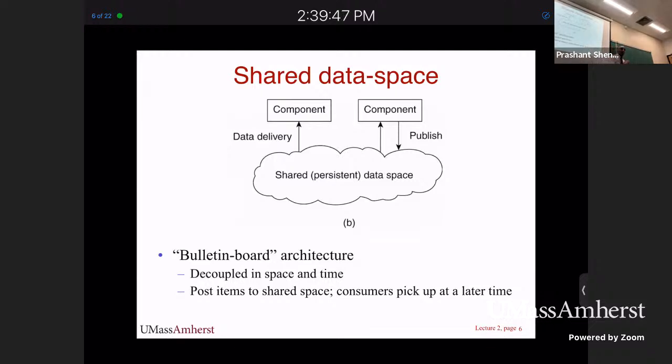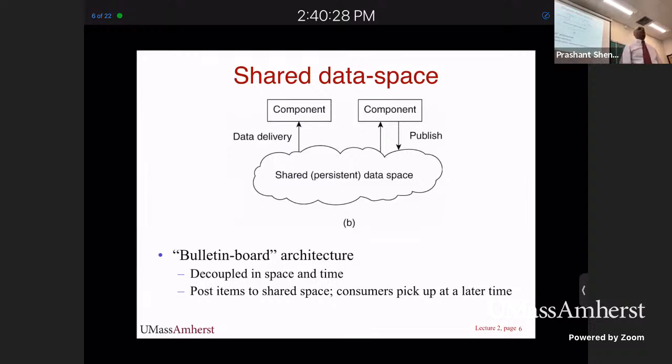So this is a similar concept where components are going to publish events or notices to this shared data space, which in this case is a bulletin board. And then later on, other components can come and query that bulletin board saying, is there a note with this attribute? Is someone selling furniture? Someone selling a car? Is there a note that says there is a car for sale that someone has posted? Okay, so then you basically go get any information that actually matches your query, and then you can process that information.